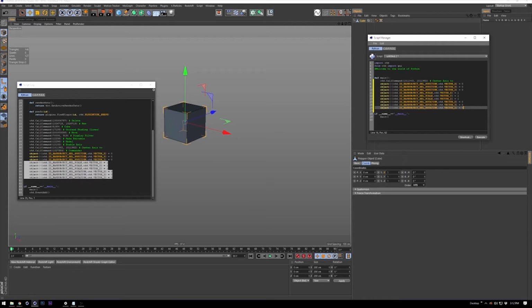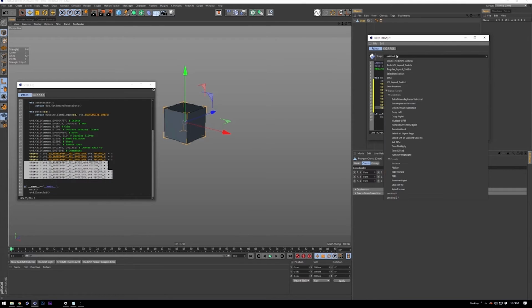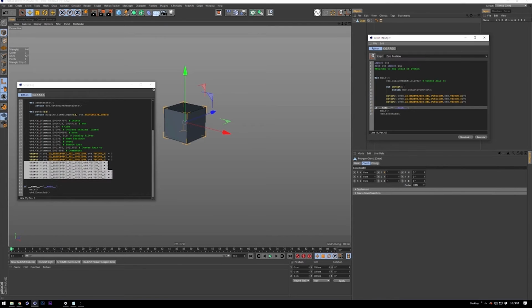So if we were to run this same script and assign it a name, we would then have something that we could now assign to our doc. So I am just going to switch to my version, which I have named 0 position, and we see that I only have the position and the center axis values.